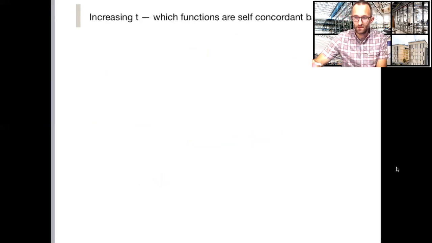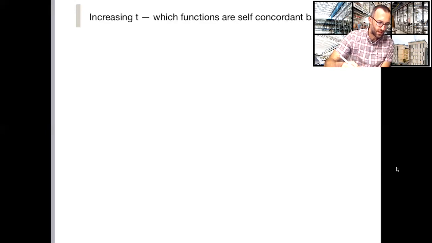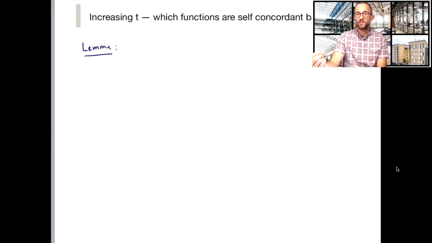So this puts all the details together. The next obvious question that we need to ask is, well, okay, log satisfies this because we actually did the calculation ourselves, and now we have a general condition, which essentially seems to be what we need. But do other things satisfy it, or is there perhaps an easier way to check? So here's a lemma which gives a sufficient condition for a function to satisfy this property. In other words, a sufficient condition for a function to be a self-concordant barrier.